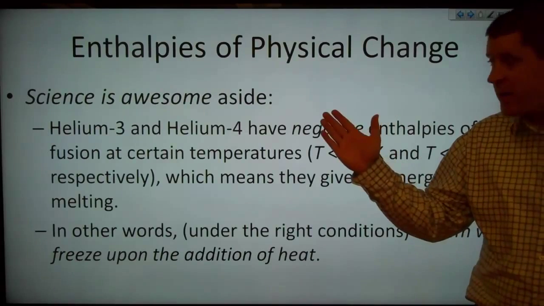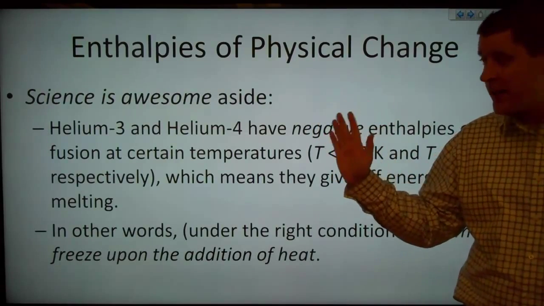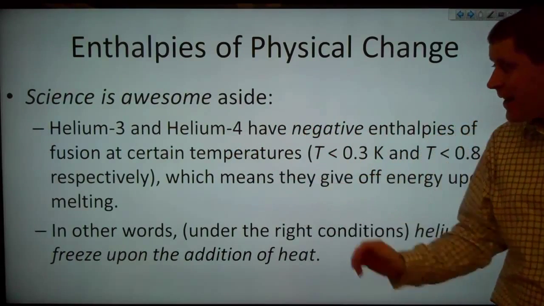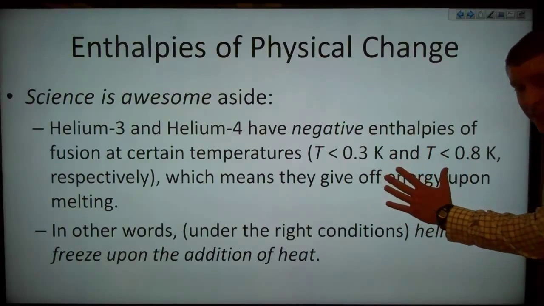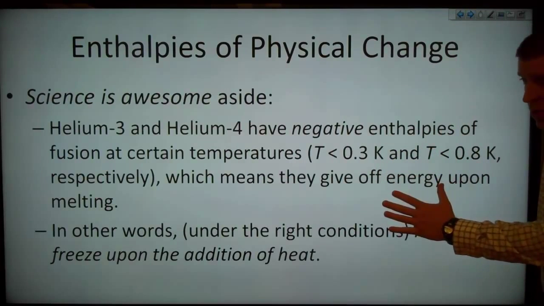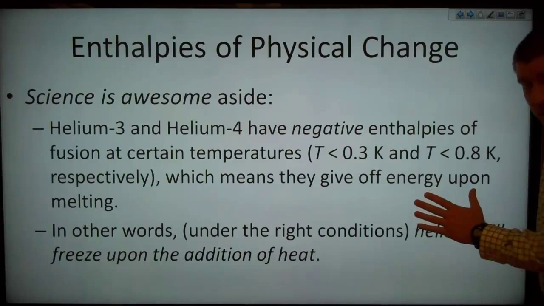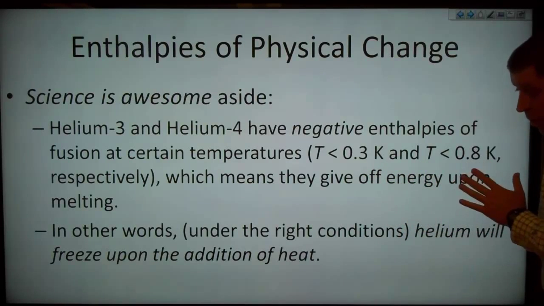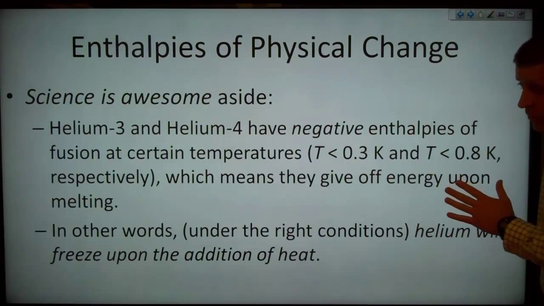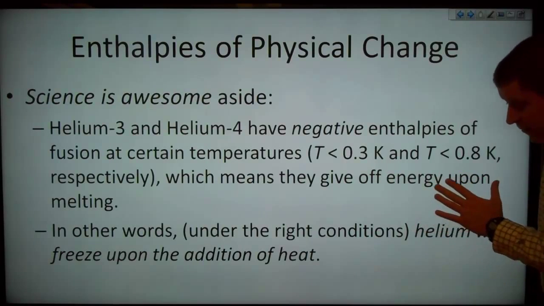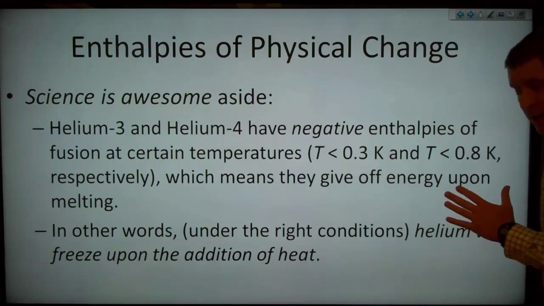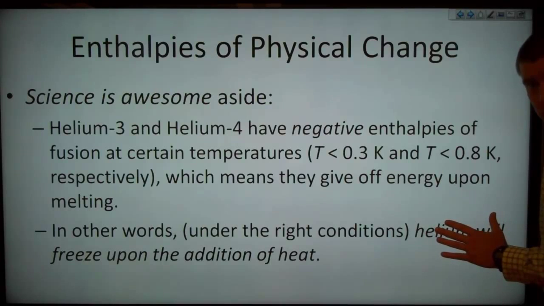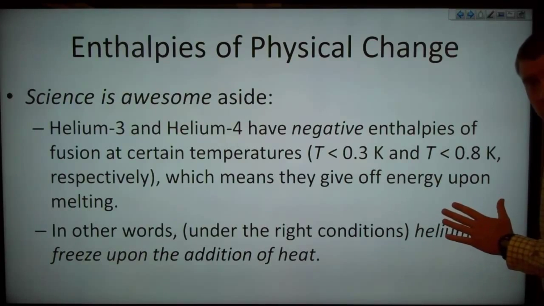Now, I want to take a little bit of time and talk about how awesome science is. Helium-3 and helium-4 have negative enthalpies of fusion at certain temperatures, so below 0.3 Kelvin and below 0.8 Kelvin, respectively. And this means that they give off energy upon melting. Now that's really, really bizarre.